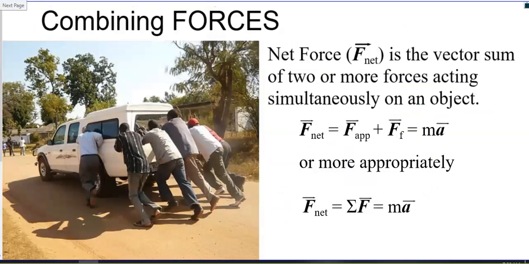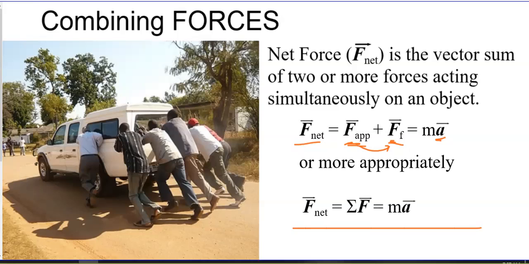When you combine forces, maybe this has happened to you, maybe not. Your vehicle's out of gas or it's just not working, or maybe it's stuck and you're trying to get your buddies to help push you out. You would have to combine all the forces to find your net force. Your net force is the sum of all the forces. If we're being simple about it and we just have one person pushing forward and then your resistance, the friction of the ground acting against you, you'd have to overcome that friction. This applied force would have to be greater than your friction before it would start to accelerate. This comes from Newton's second law, which I'll go over in detail in the next video.